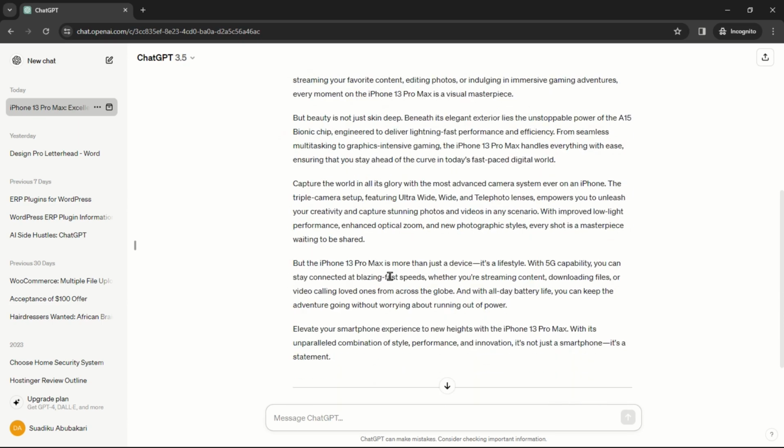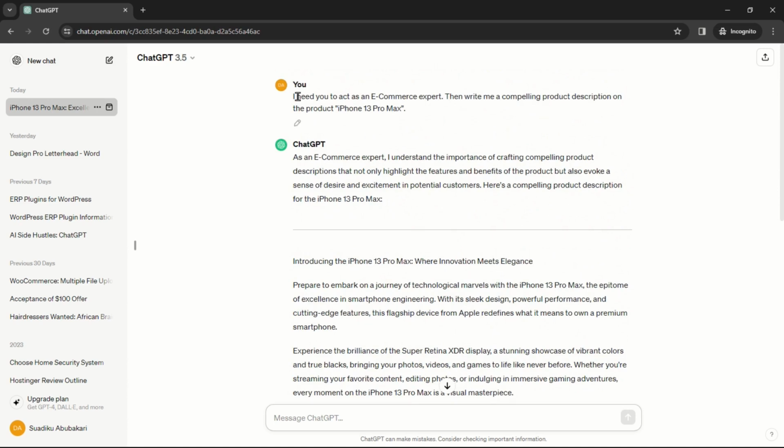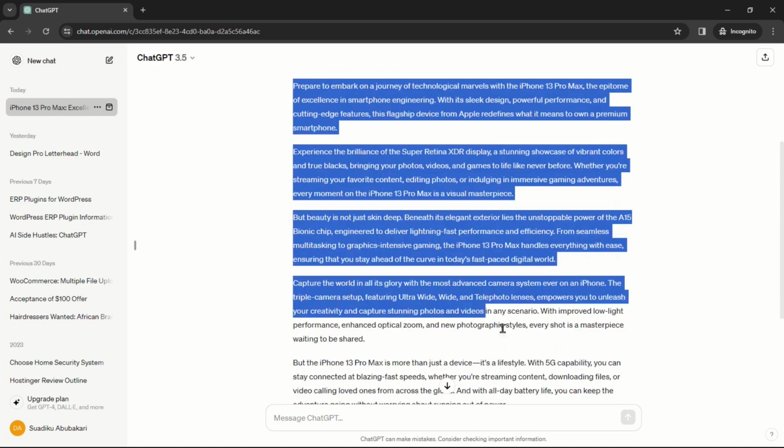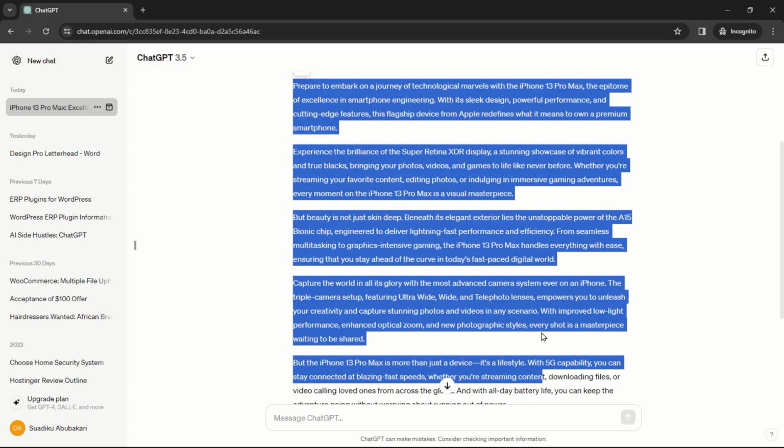But the iPhone 13 Pro Max is more than just a device, it's a lifestyle. With 5G capability, you can stay connected at blazing fast speeds, whether you are streaming content, downloading files, or video calling loved ones from across the globe. This is cool. So this is just one prompt we have entered that has given us this product description, which is kind of cool and compelling.